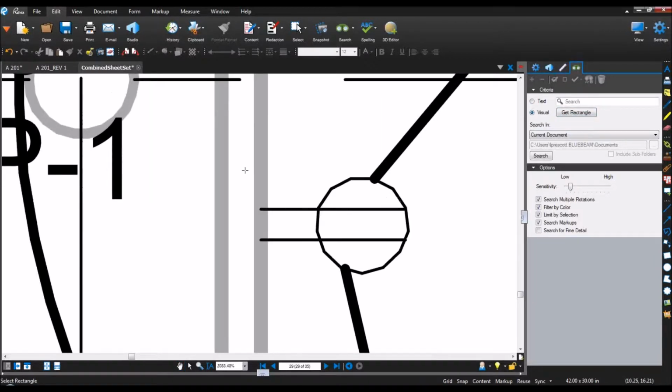And I'm going to zoom in real close here, and I'm going to just define a rectangle right here around this receptacle very easily. You'll notice I get a nice little thumbnail of what it's going to search for. And then we're going to talk about where it's going to search here in a moment. But for the meantime, let me talk you through the options here.